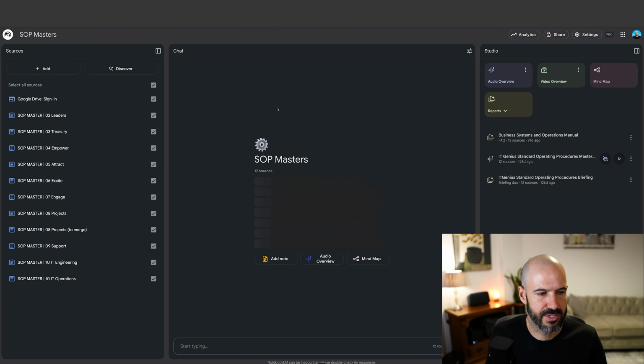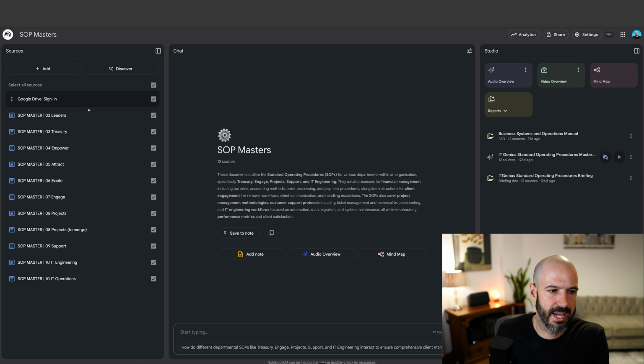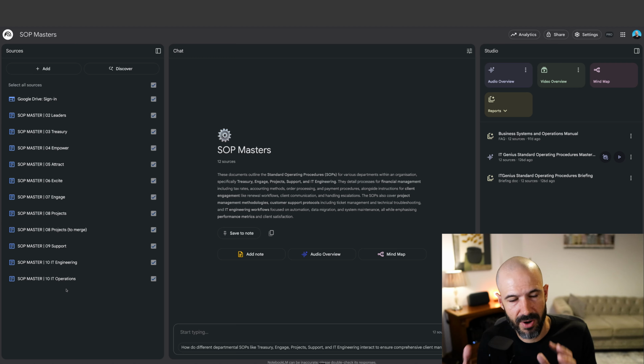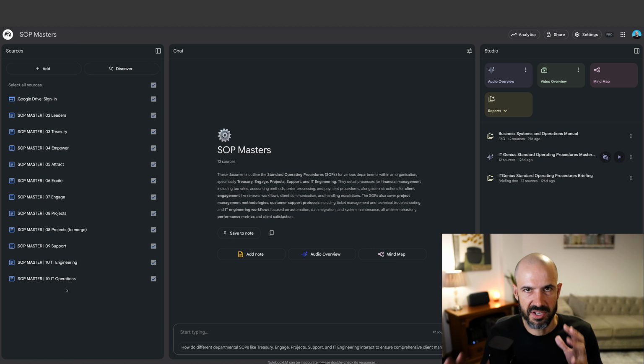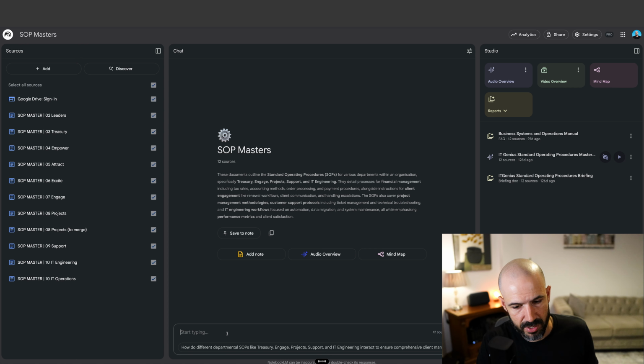Maybe let's show you my SOPs. What I did with this notebook is I said, hey, let's take all the SOPs from our company. We use Google Sites a lot for our team book, but we're experimenting with just using an AI SOP library. We moved all of our SOPs into Google Documents, and then we put them in a notebook. And from here in the notebook, I can ask a question like, I'm an employee and it's my first week. What are the most important things that I do?